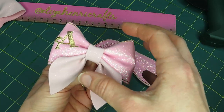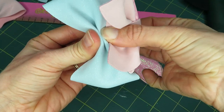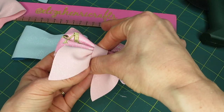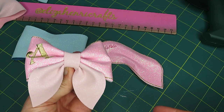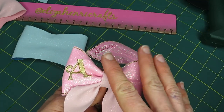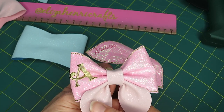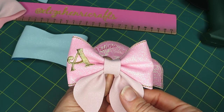We will also be offering a larger version which is our four inch - there's not really a massive difference, it's only half an inch, but it gives you a little bit more room if you want to add a name. These will be available on our website tonight. We are also launching the contents of our bow box tonight - if you missed out on the bow box this month, which was a sellout, you'll be able to purchase the contents of the bee box from March. We're also launching the bee crown and some of our new birthday crowns.